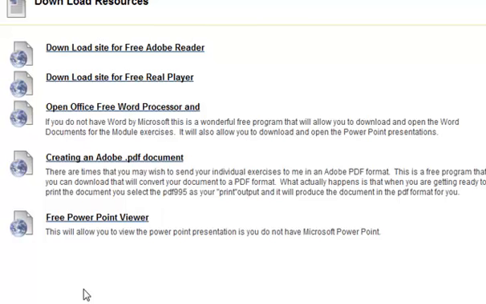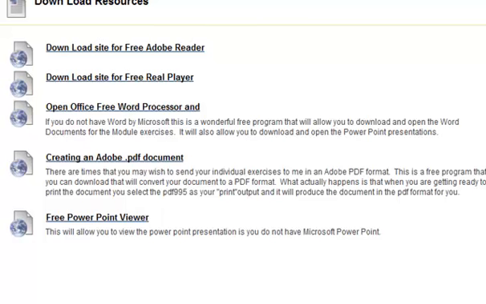If you get this free word processor that's there, OpenOffice, and you don't have Microsoft Office or any of those products, there's a document in there that allows you to open up the PowerPoints that we'll have and to read them, so that you don't have to have that if you're looking at PowerPoints, although most of the time we load them up as an Adobe PDF, so it's important to have Adobe PDF.